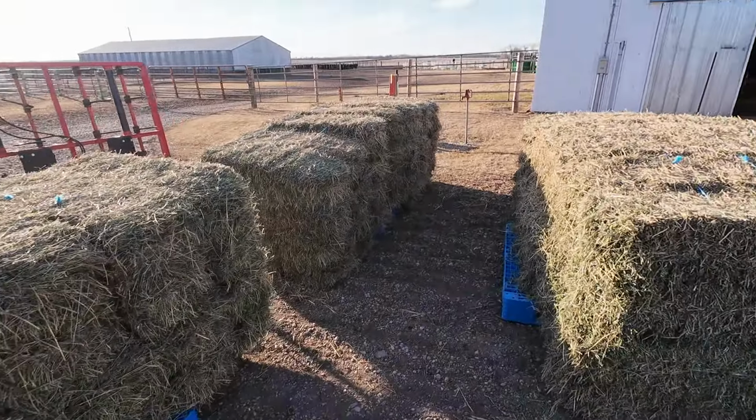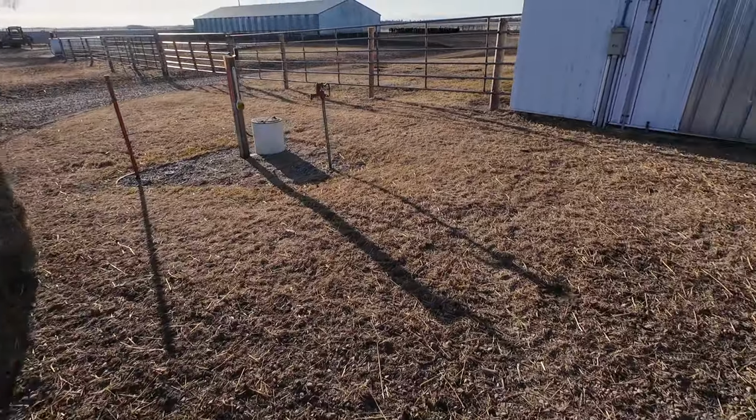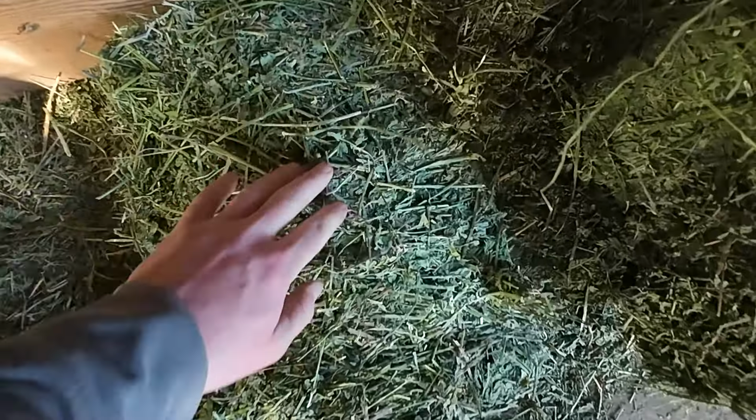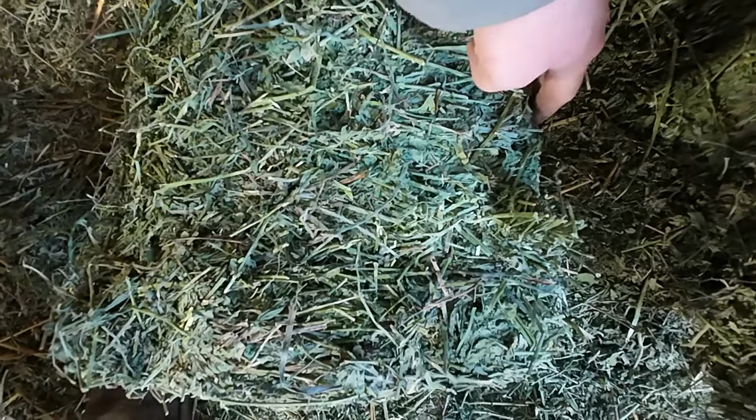I'll show you what these flakes look like opened up in these bales. That's what we've been feeding the cows. Same stuff we pulled out. There it is in its entirety. Leaf, all stuck in there. Solid leaf.